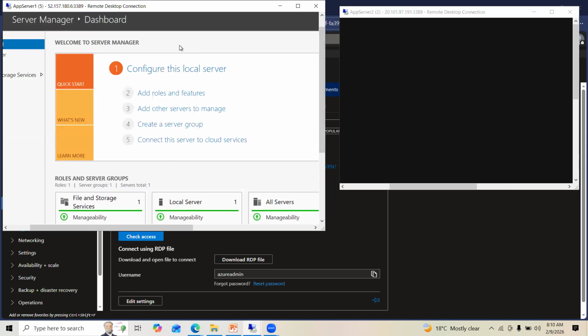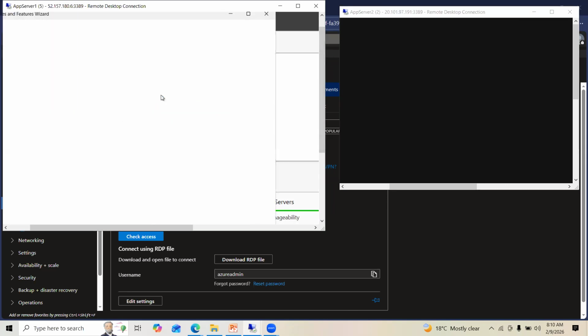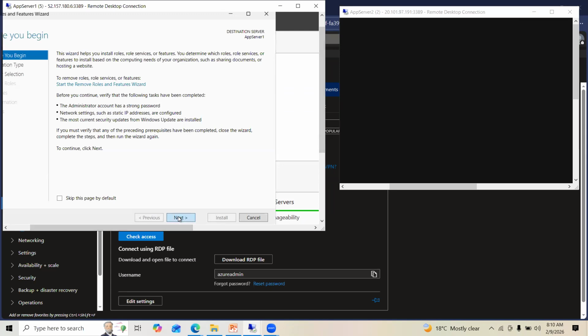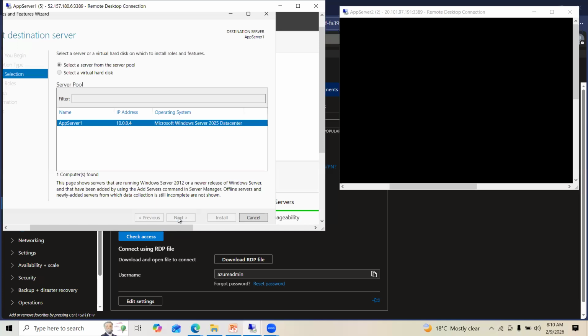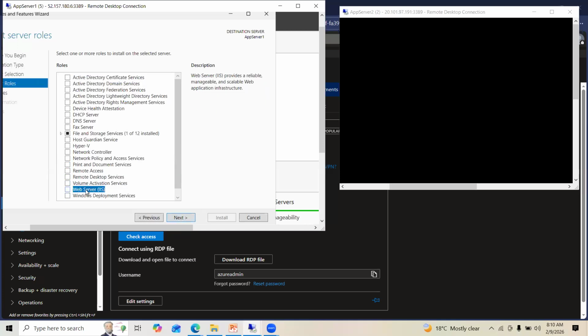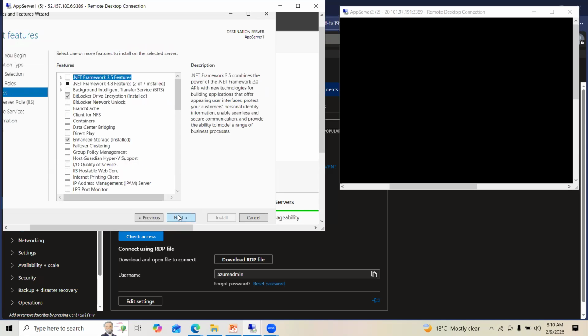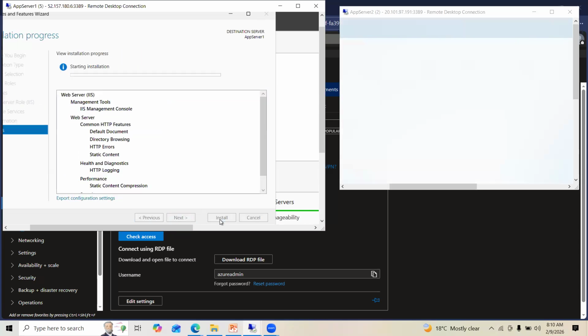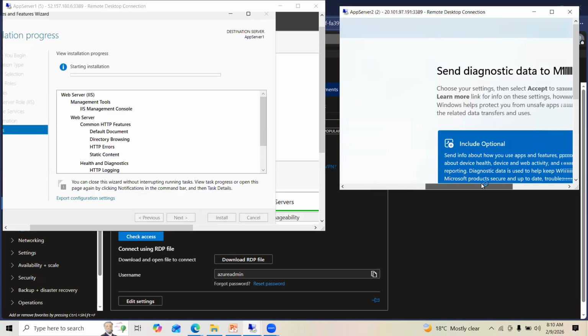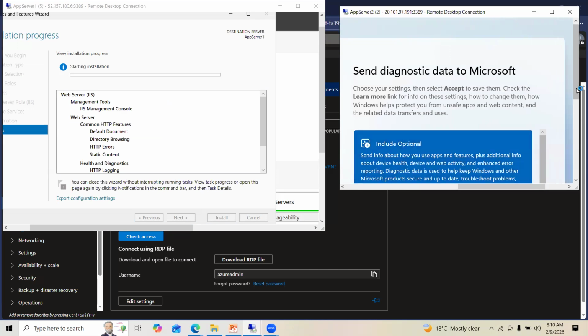That whole role needs to be installed. I need to do the same thing for app server two also.